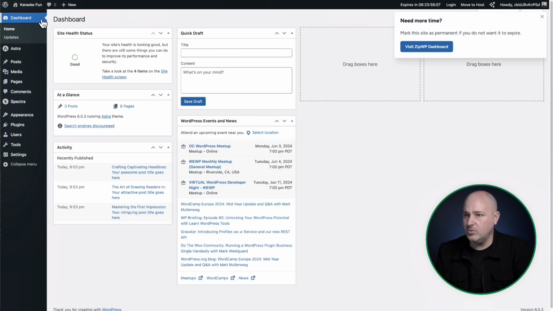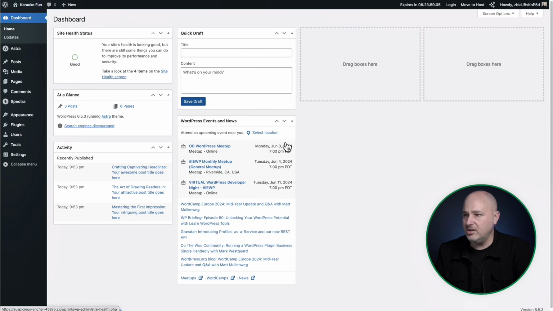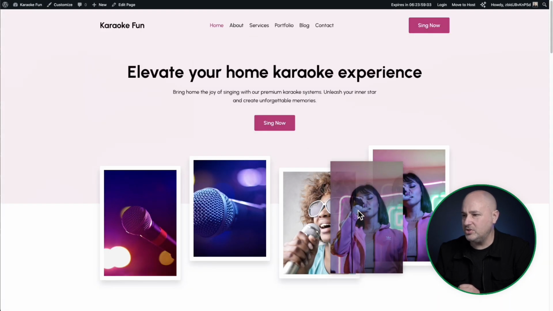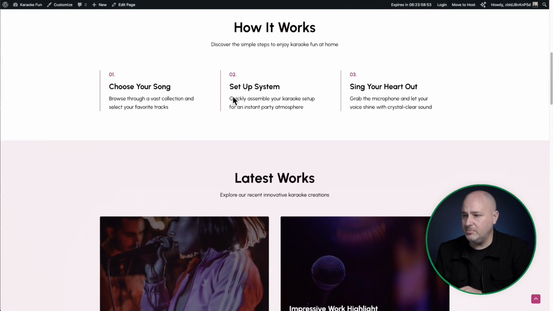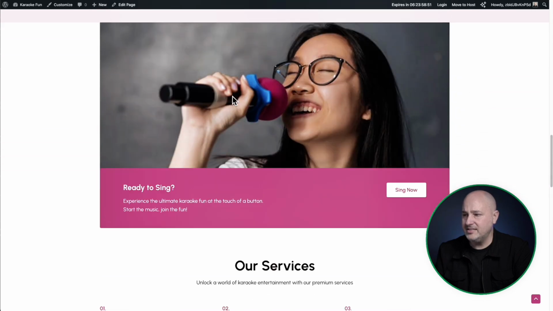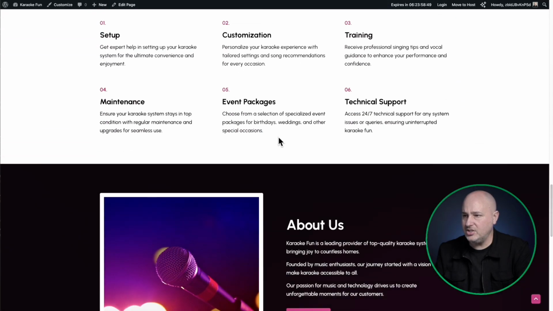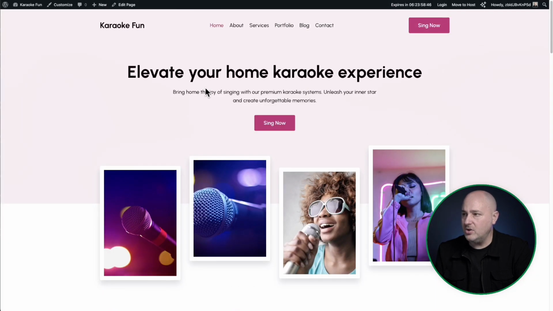You can see I'm just at the WordPress dashboard. So I'll go here and visit the site. This is fine. I probably would change out these images a little. It just takes a second, but the text is perfectly good. Elevate your home karaoke experience. And it's really getting people excited about singing karaoke at home and that they can do it. All right, so now that we have this all set up, let's install SureCart.